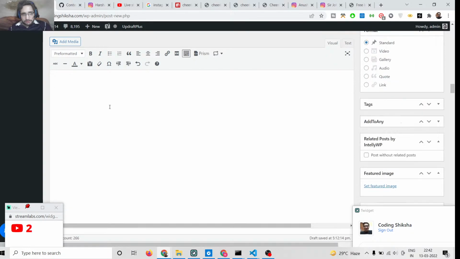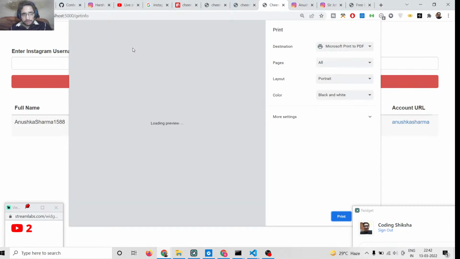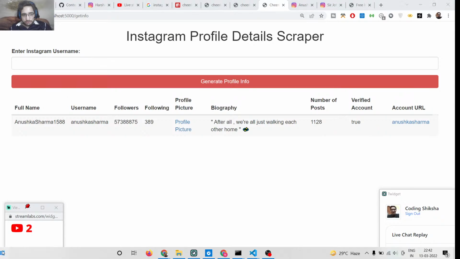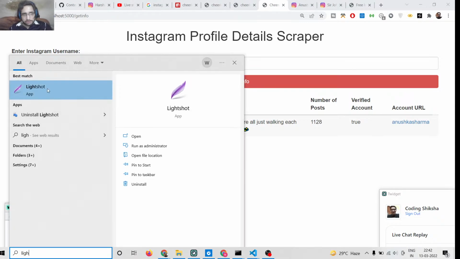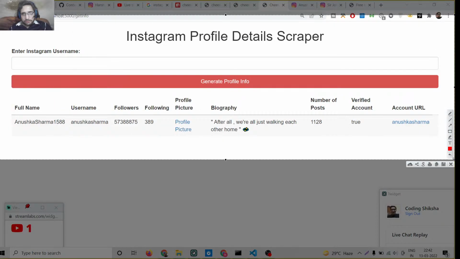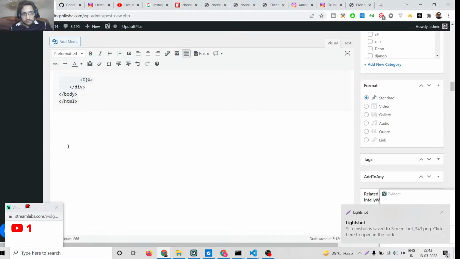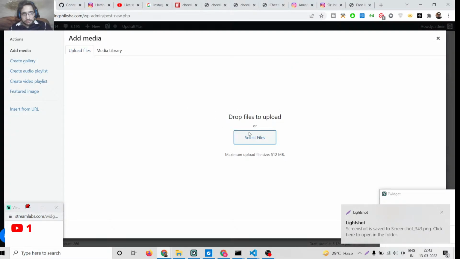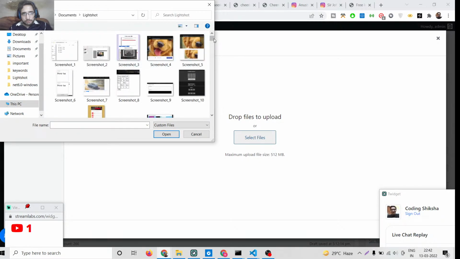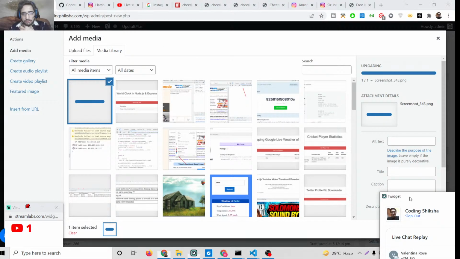And also I will just give you a short snapshot of the demo application, and I have this tool which is Lightshot, so it will just put a snapshot of the demo. So the link of this blog post will be there inside the video description, so you can go to the blog post link and download all the source code.